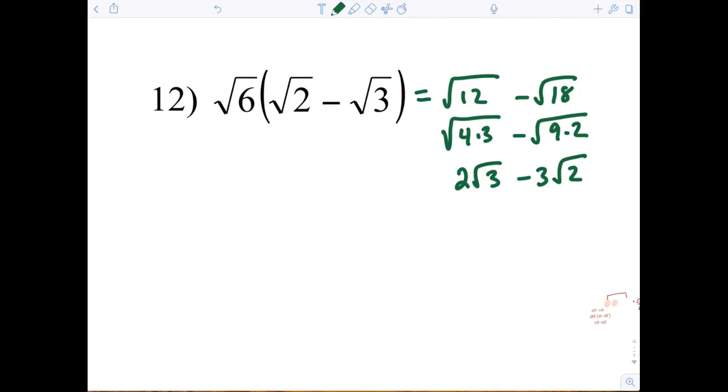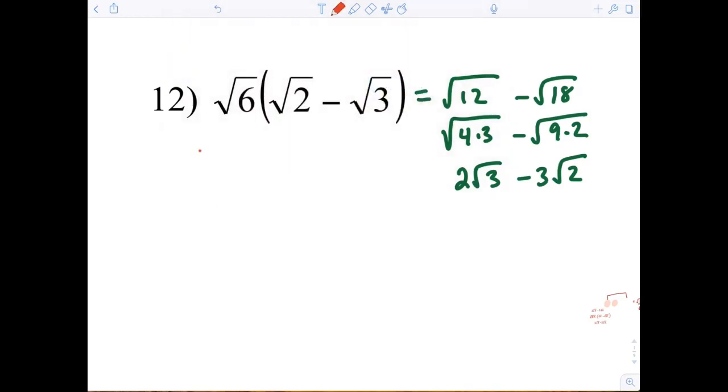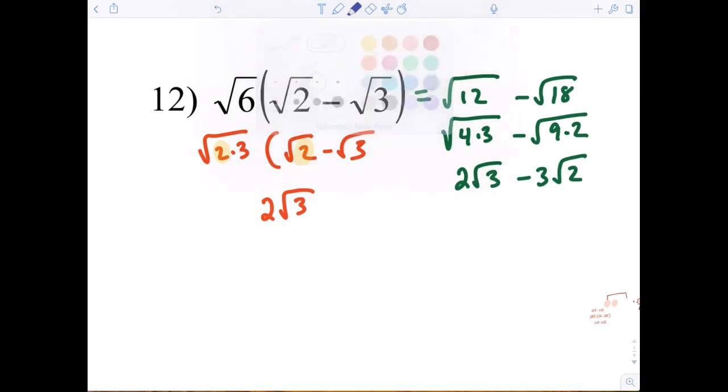I really want you to think better about numbers. All right? So what I'm telling you is, does everybody agree that the square root of 6 is the same as 2 times 3, right? So now, this 2 and this 2 comes out as a what? And then 3 is left behind. And now when you multiply this and this together, that comes out as a what? And a 2 is left behind. Does everybody see that same answer, right?